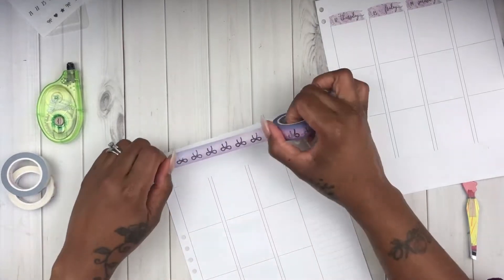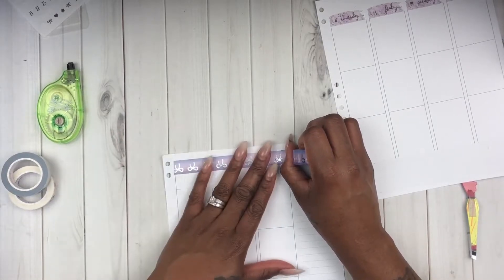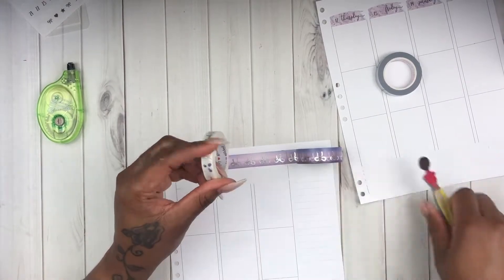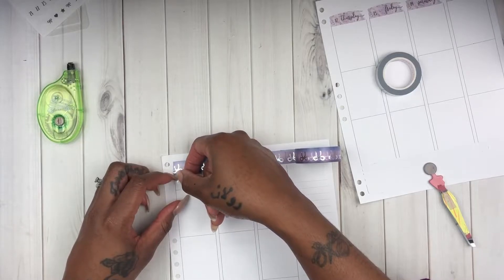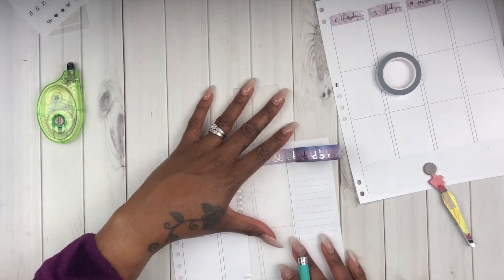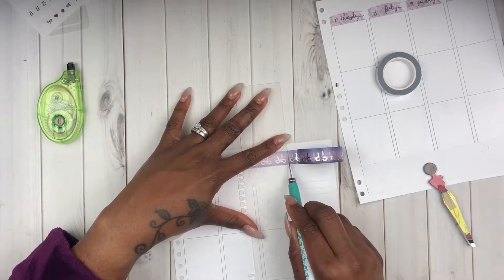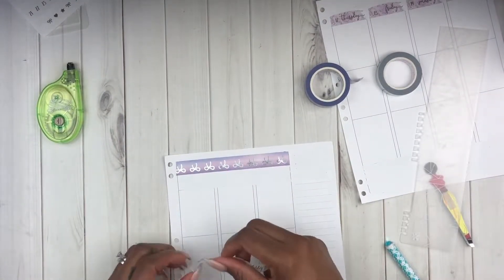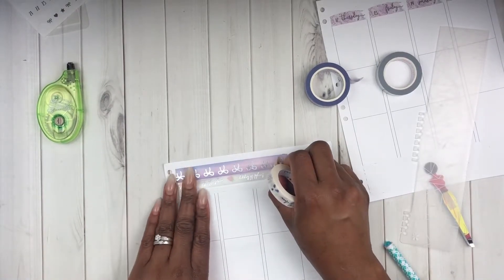Simply Gilded - all the bows just need to be somewhere on the spread. Because the washi tape is thin, it is very important to white out even if you don't white out anything else on your planner - you do have to white out on the bottom because you're going to see straight through it, unless you just don't care. That was a 15-millimeter ombre-type washi that I was laying down with the silver bows.